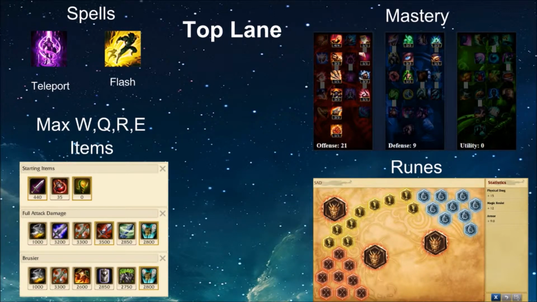Mastery, I would go for 21 and 9, which is attack speed, and then just the whole row of the attack speed, and then the last row, all of them, until the second last one. For defense, I would go for 9, so it would be 2, 3, 1, and then 2, 1. So it would be the middle row, 2 of them, and then 3, and then 1. You will be in the middle of that. And then, yeah, you will also be in the middle for the last one.